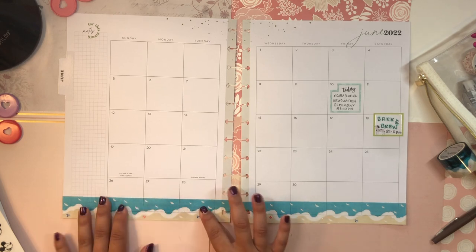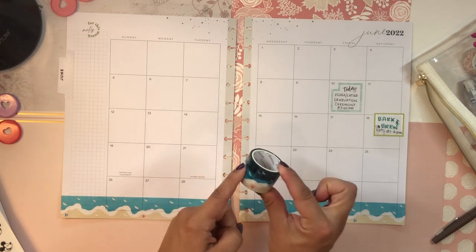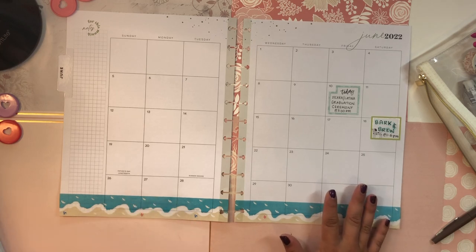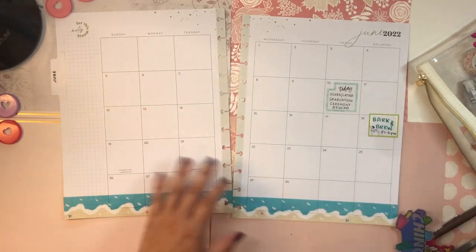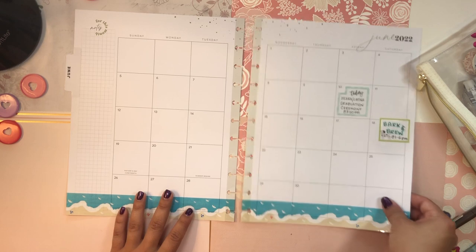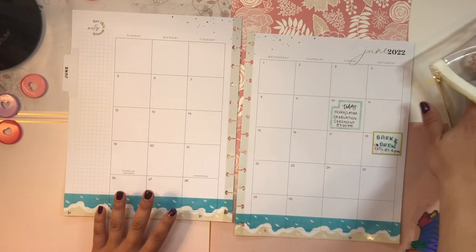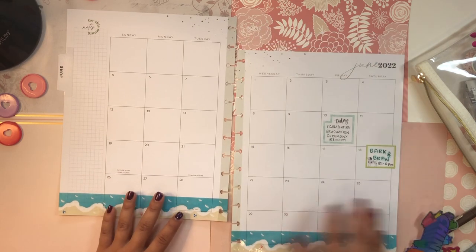There we have the bottom of this spread — it looks so pretty already, just like the beach at the bottom. I love this washi tape so much, I'm going to be so sad when it finishes. I'm kind of hoarding it but still want to use it quite a bit. What I'm going to do now is set up the rest of the month, put on some music, and fast forward it. I hope you have your planner out and are planning alongside me, and then I'll come back near the end to put the last finishing touches.